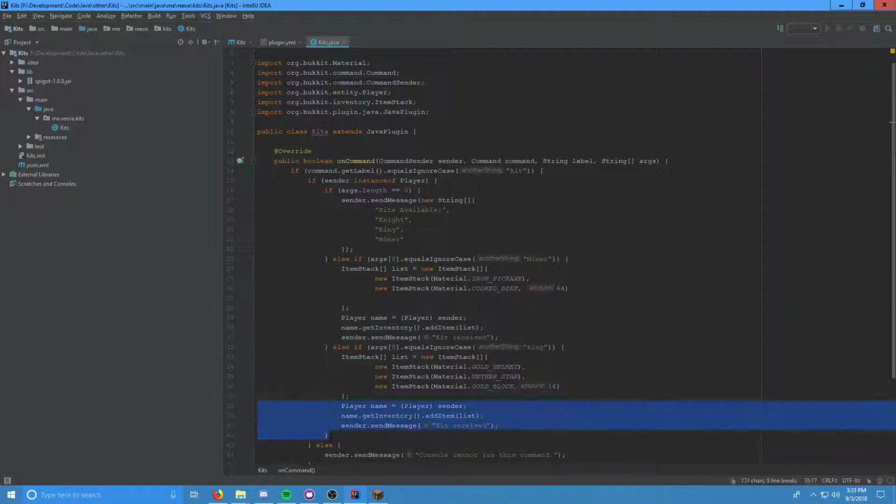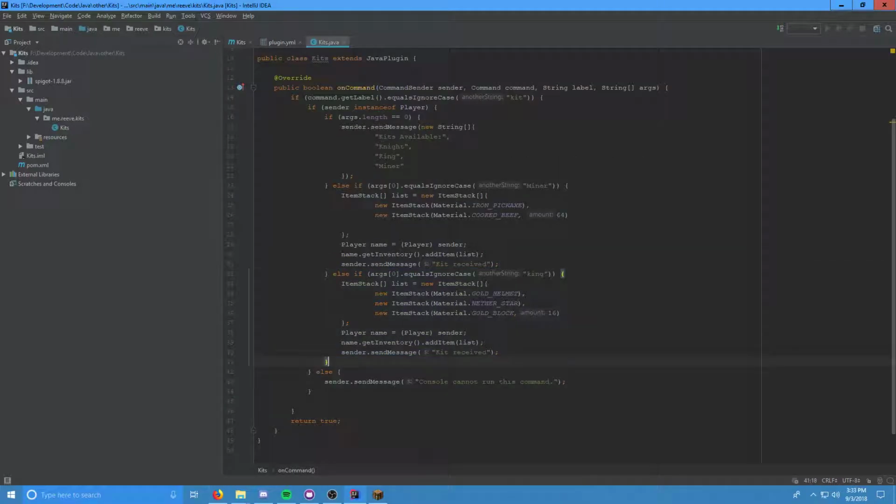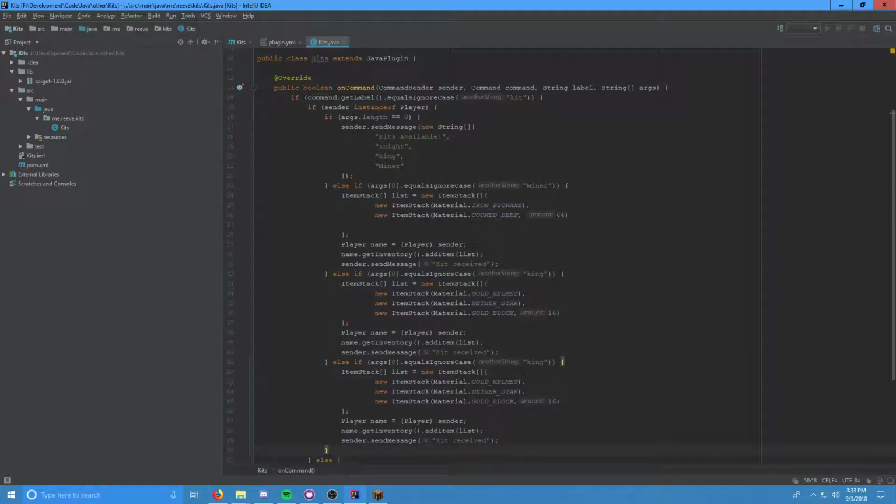Boom. And just copy and paste that whole thing. Instead of king this time, I'll do knight. And you might notice that I'm doing lowercase now.